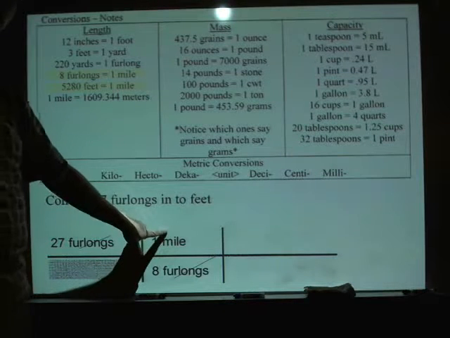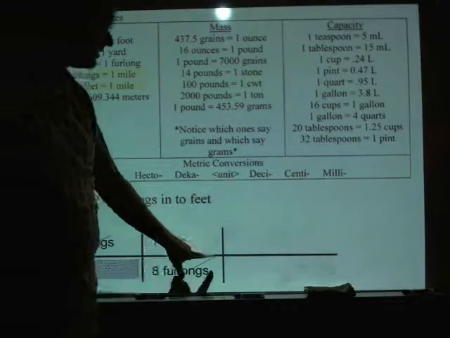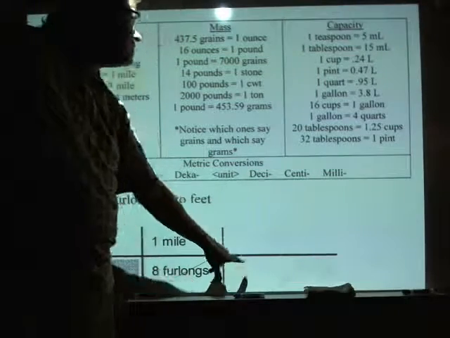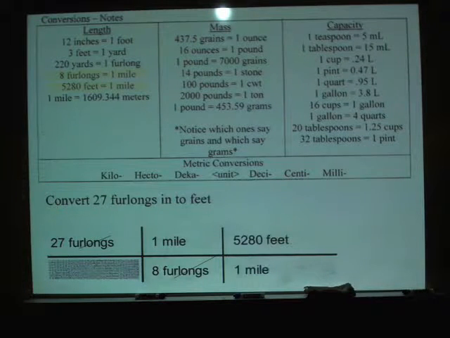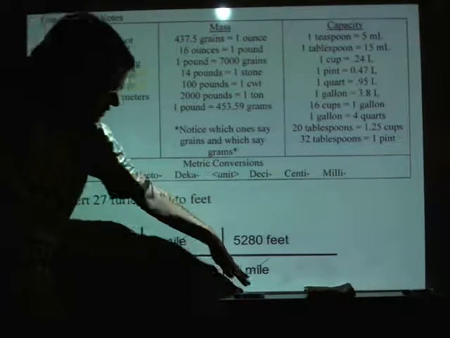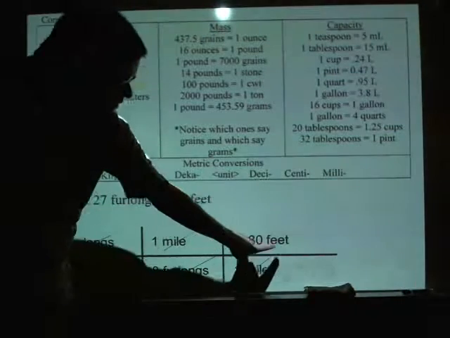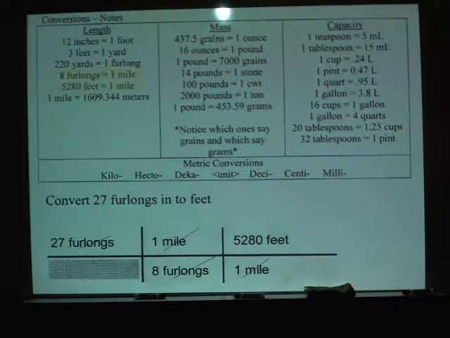So since something with miles is up here, to get rid of miles, I'm going to put something else with miles down here. So that's going to be that 1 mile is 5,280 feet. Again, we see the miles are canceling diagonally when I write this conversion. And once I do that, I can see the only unit I haven't crossed out is feet. Well, that's perfect, because that's where I'm supposed to be. The question is asking me to convert into feet.